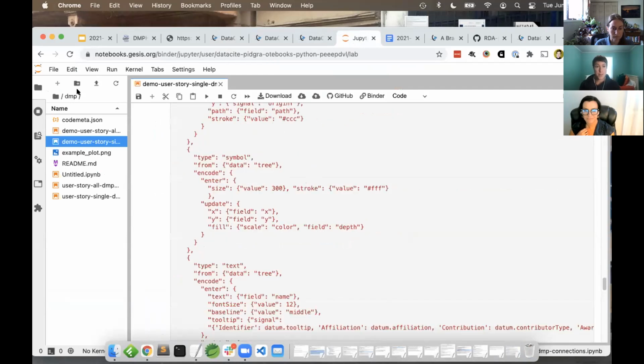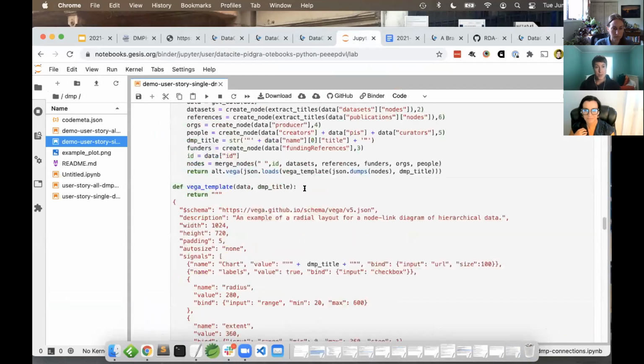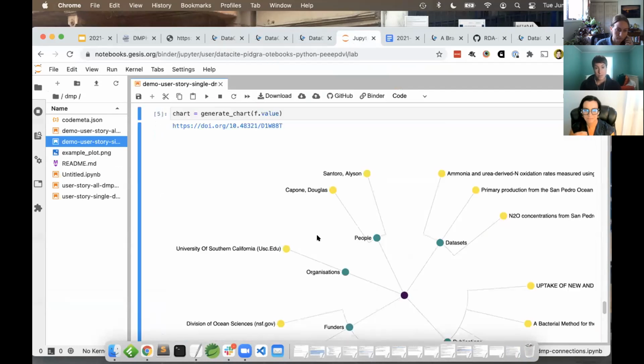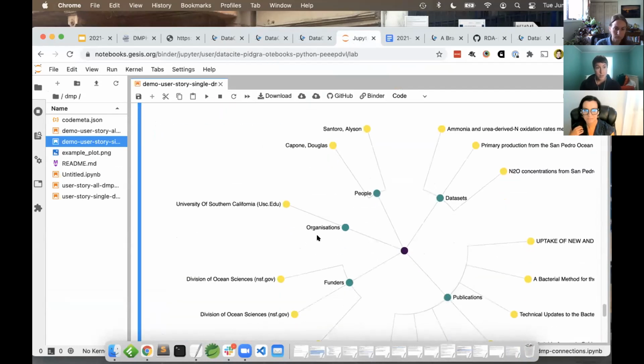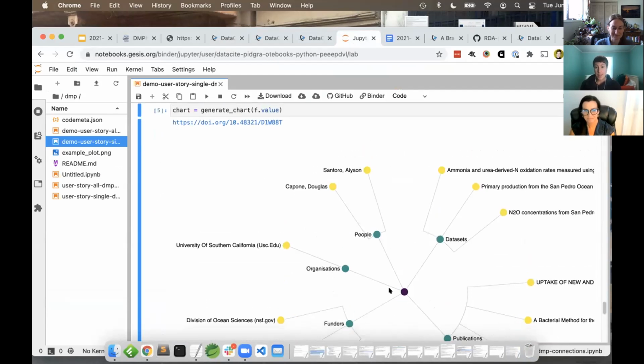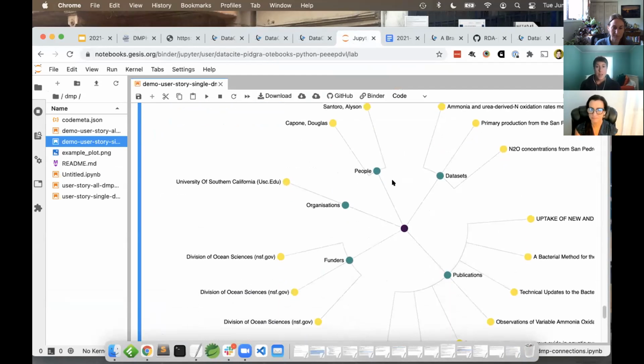We have some Jupyter notebooks with pre-baked examples. So this is some Python code that generates a visualization of the connections between this particular data management plan, which is the dot right here in the center. The connections it has to people, funders, publications, data sets, and organizations.